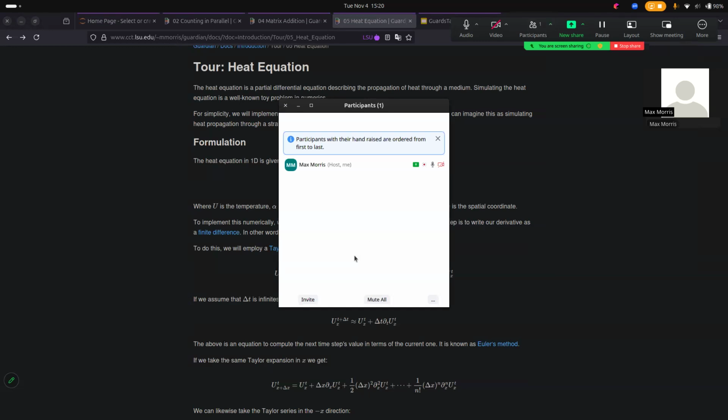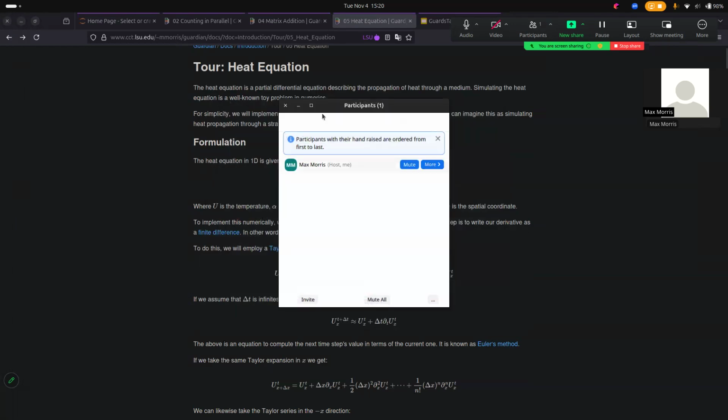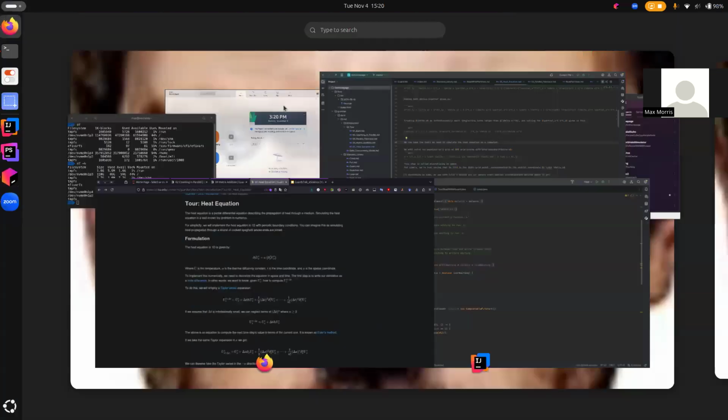You can paste that to me in Telegram and I'll put it in Discord.